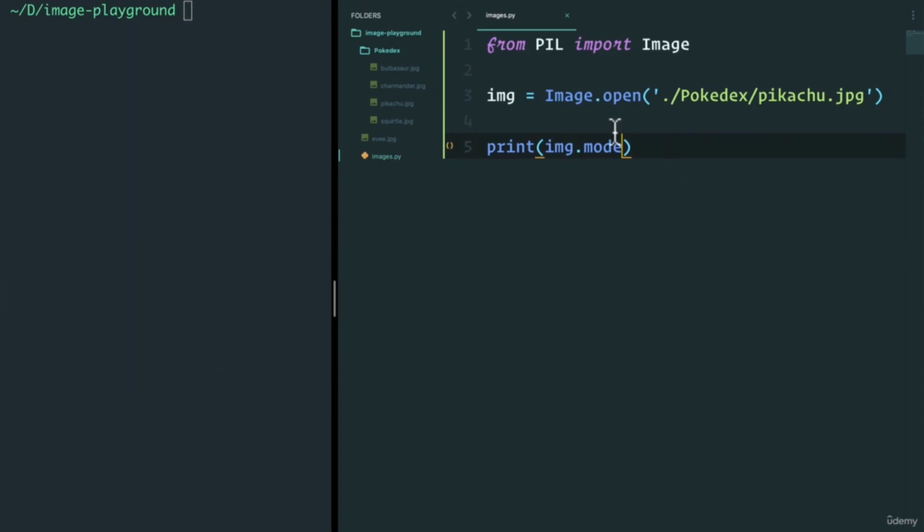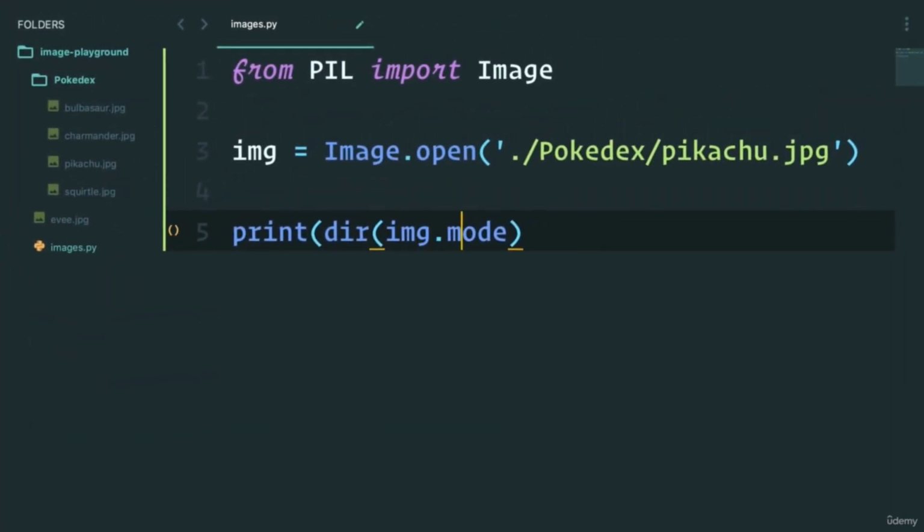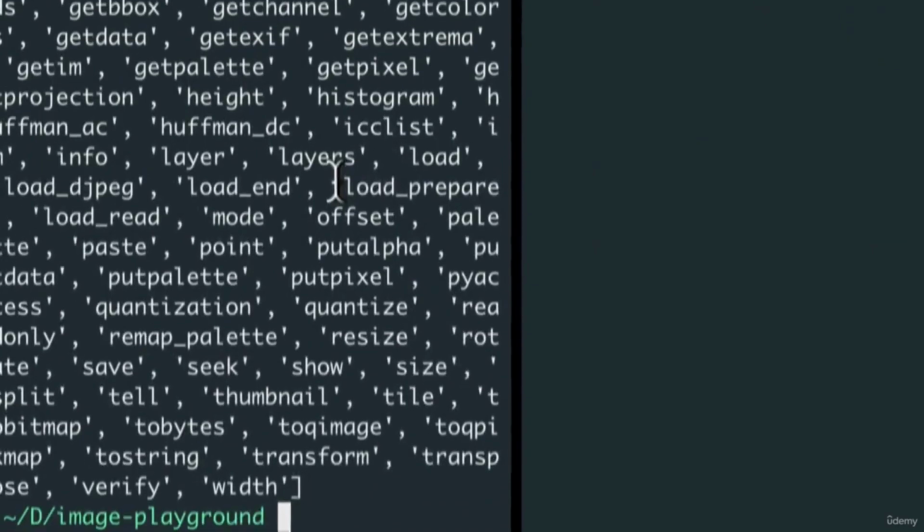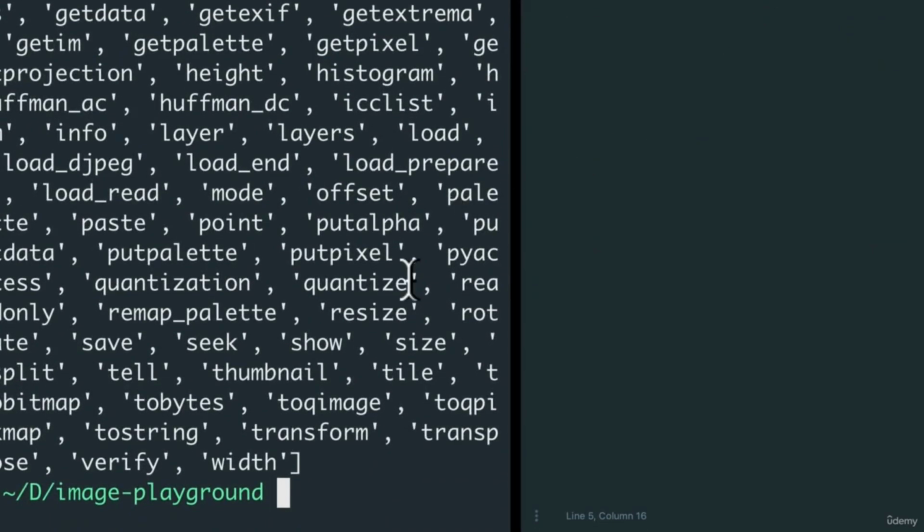There you go. Now remember, we're able to figure out what kind of functions, methods, properties, and attributes this image has by doing the dir command, right? So if I just remove this and do dir over the image, we get, well, all the things that this image has given to us. And again, this is something that we can check on the documentation websites as well. Okay, but let's do something even more exciting.